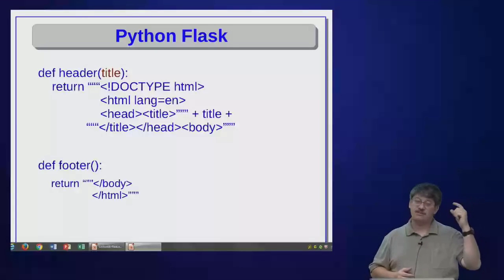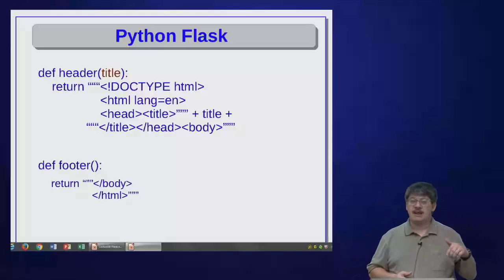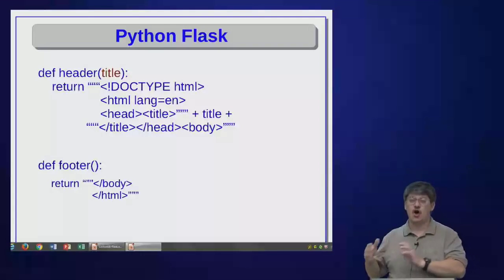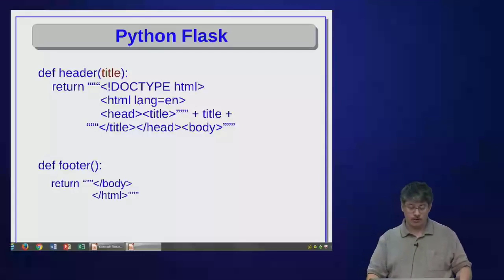That header is going to have the doctype tag and the HTML tag and the head and title tags. And the footer is going to have my /body and /HTML tags. So I'm going to have to put those in every single web page. It seems kind of silly to type them over and over and over again. If I use a framework, I can create a function that does that, and then I can just call my function and allow Flask to trigger it appropriately.